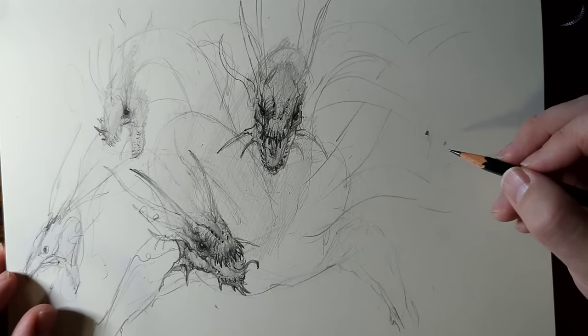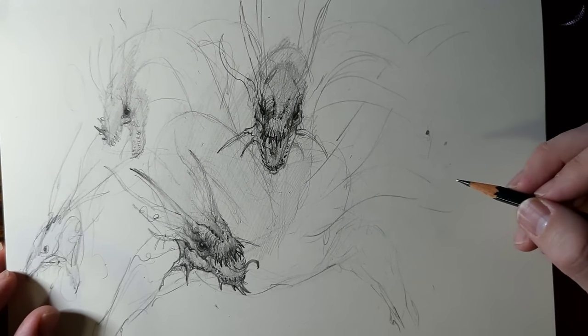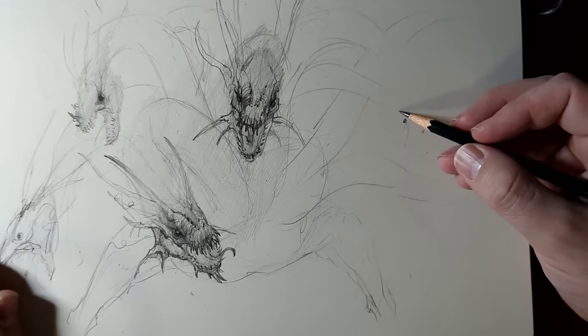All right, so this one. Something just fell off my desk and I don't know what that was. So that's what that noise was.